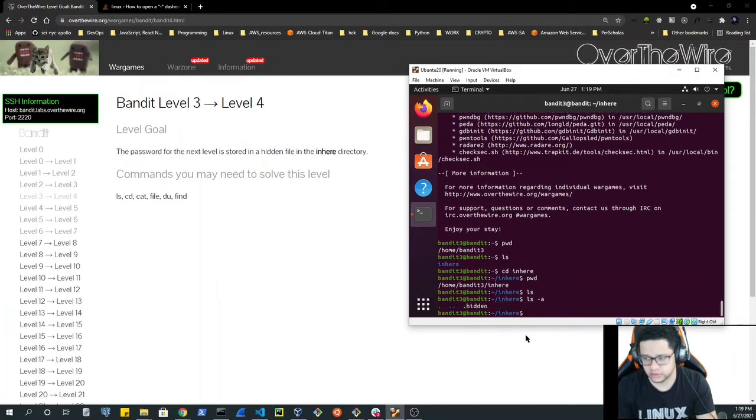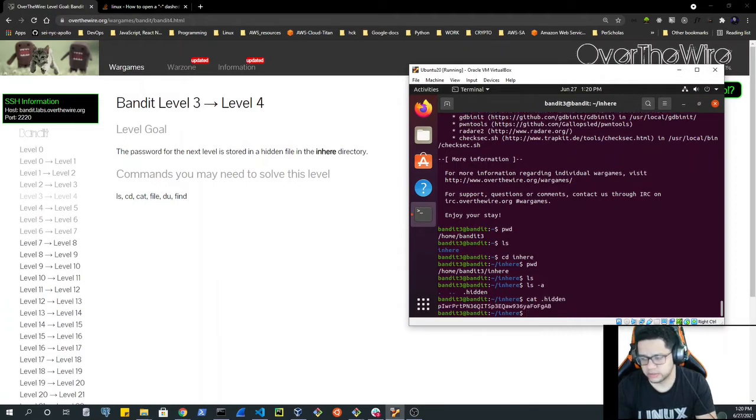If we hit enter, we can see that we have 2 directories and a hidden file, whose name is .hidden. Hidden files and directories start with a dot in the front. So now we are able to do cat .hidden. We hit enter, and we can see our password to advance to the next level.